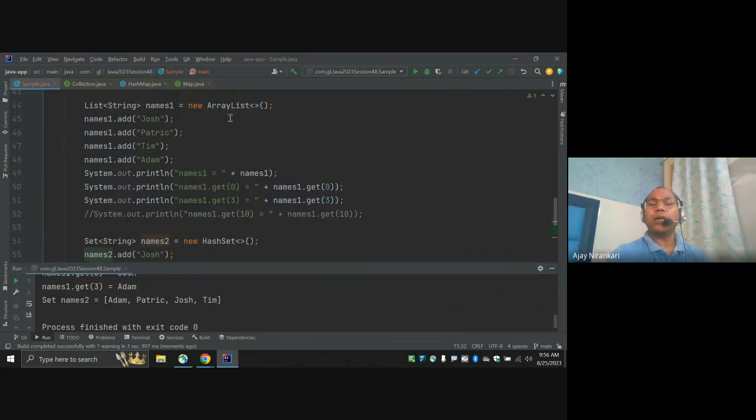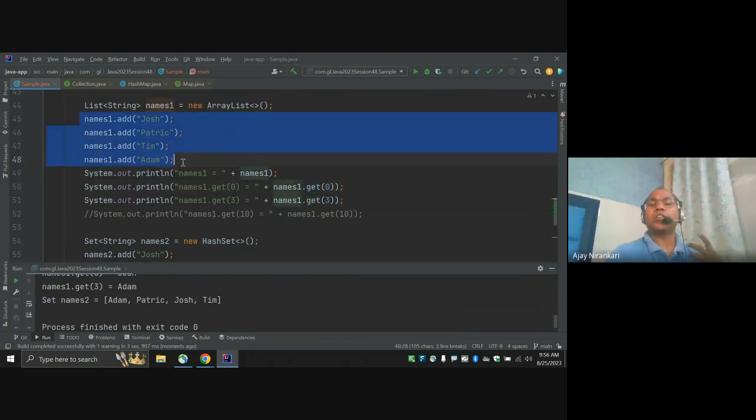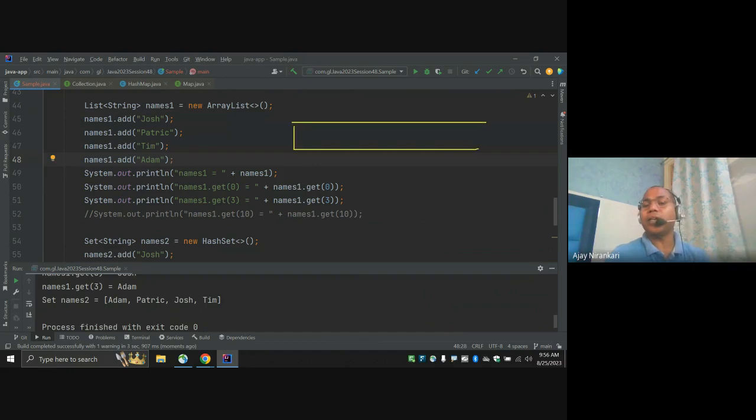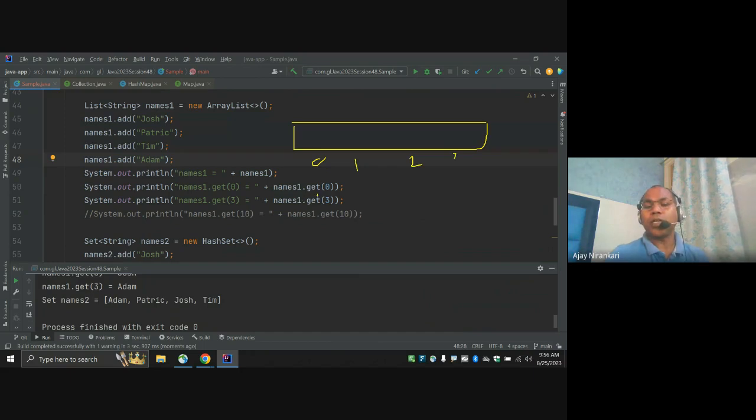In the case of the array list data structure, they have the function get because the array list is implemented on the concept of the array data structure. In an array I have the concept of indexing, 0, 1, 2, 3. Due to that, they have the functions get 0, get 1, get 2. If you go outside of this length, it will throw an array out of bound exception.